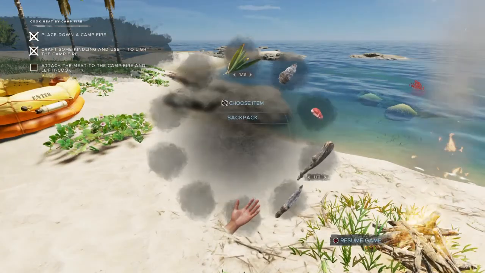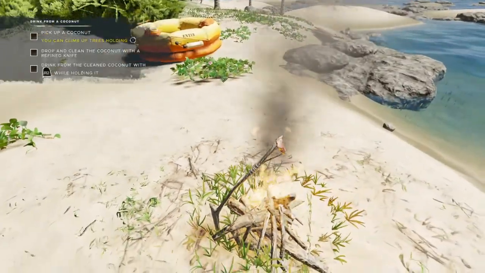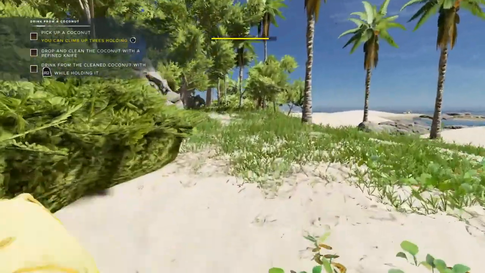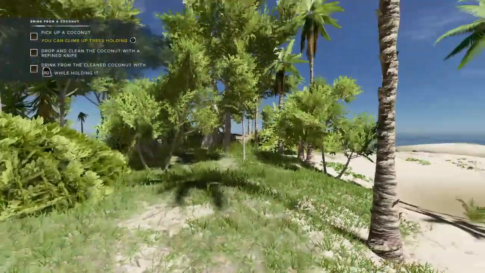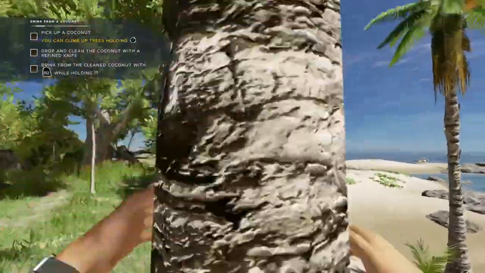Now it's attached to meat. You put the meat in your hand and just attach it to the fire and give it time to cook. Now we need to get a coconut. You can climb a tree, so let's quickly get a coconut. Here's a coconut. I just saw it earlier in the gameplay.